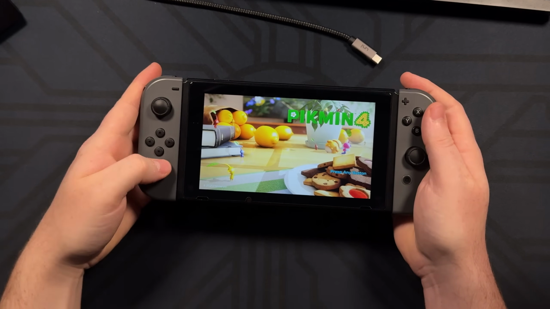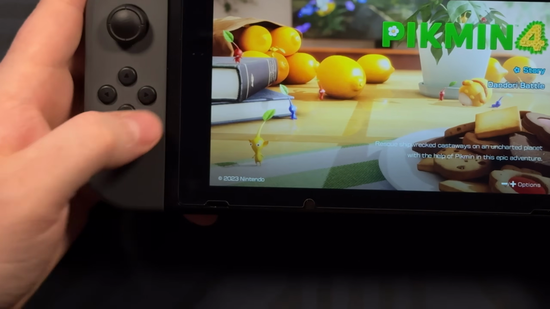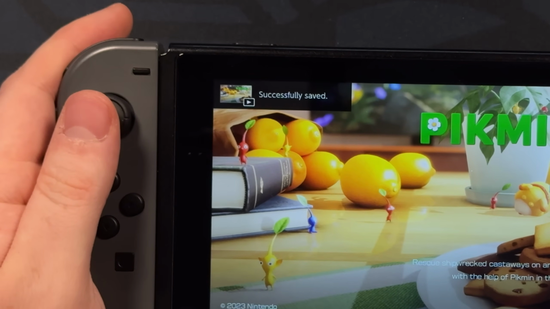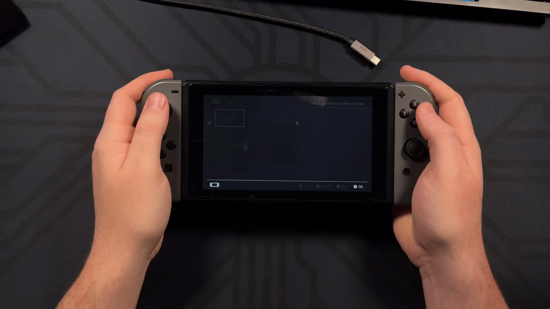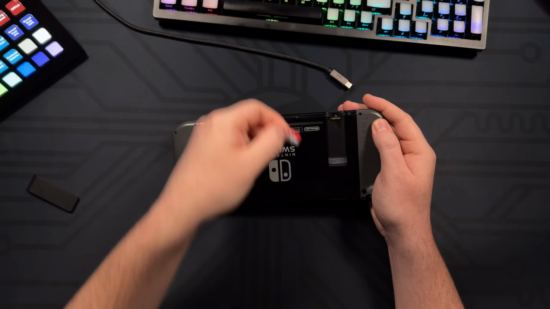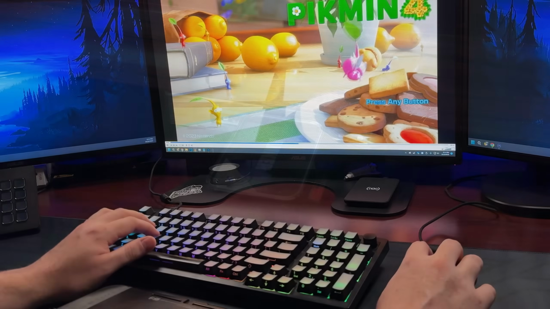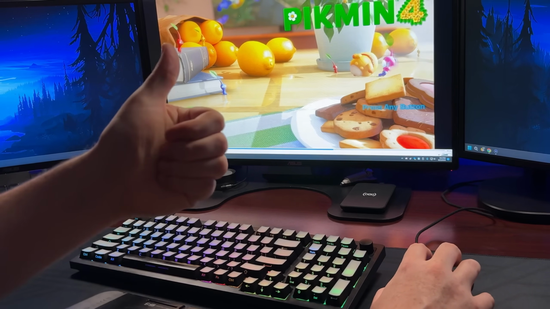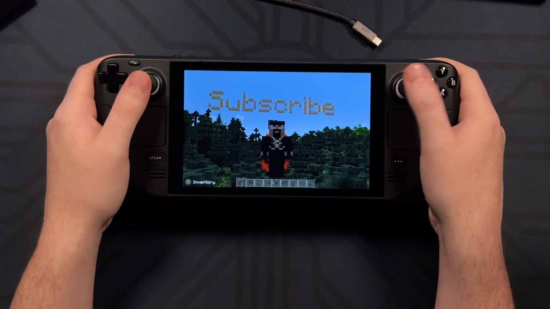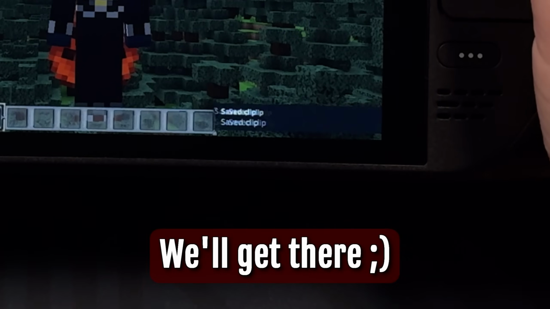Here's how the Nintendo Switch handles video capture. You hold the capture button down to save a video clip of the last 30 seconds, and then it's saved. From there, you can preview them on the Switch itself, or you can take out the SD card, put it into a computer, dump the footage, and that's it. If the Steam Deck doesn't have functionality akin to this, then Valve really isn't trying hard enough.